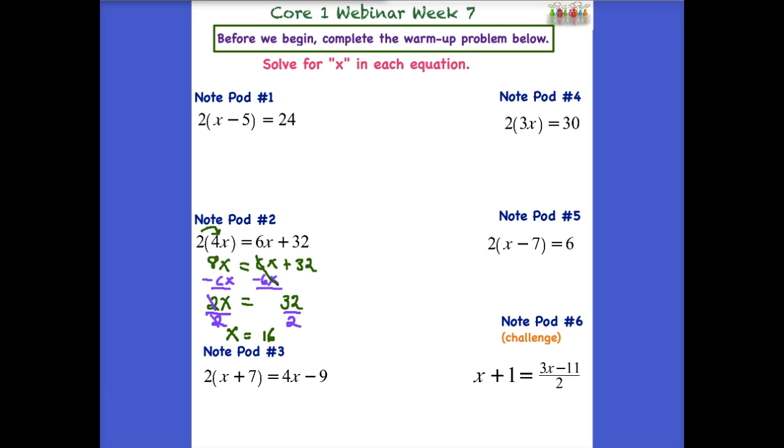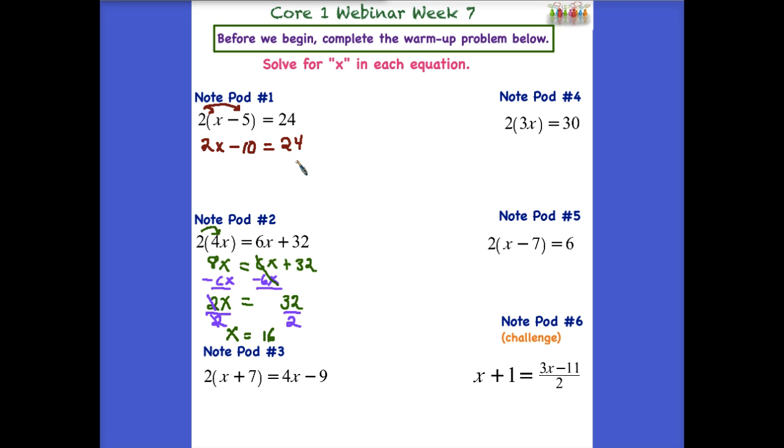I'm going to look up at Notepad 1 because nobody did Notepad 1 real quick while you guys are finishing. In Notepad 1, again, we have these parentheses, so we have to distribute anything on the outside into the parentheses in order to eliminate them. That includes if there was a negative out front as well. So 2 times x is 2x, and 2 times negative 5, and you have to be careful to keep those signs, becomes negative 10, and that equals 24. So again, I distributed and rewrote it out.